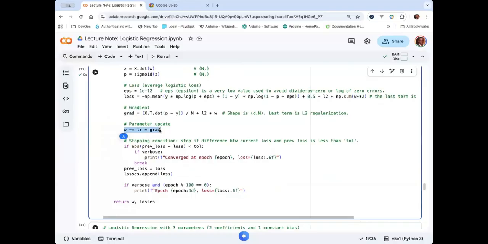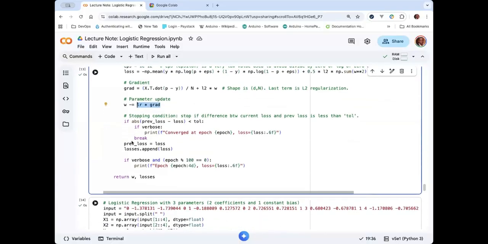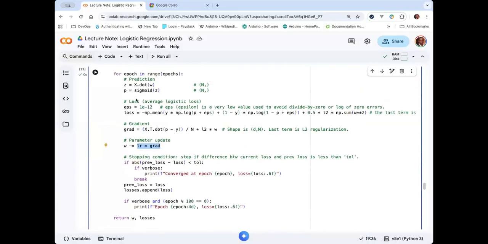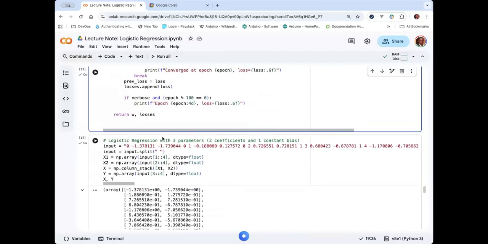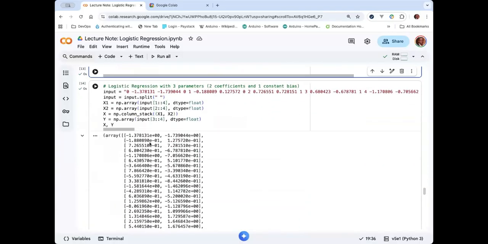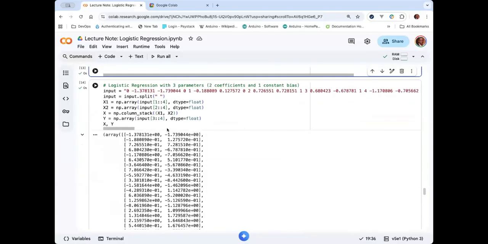So when we're doing semi-vectorized, we had 3 or 4 parameter updates. But here we have just one because this gradient is matching W in its shape. So we just multiply the learning rate, which is a single value, by all of the gradients, and we use that to update. And that's it. So you can see how much faster it is, and it's easy for you to read the code because it's all really quick.